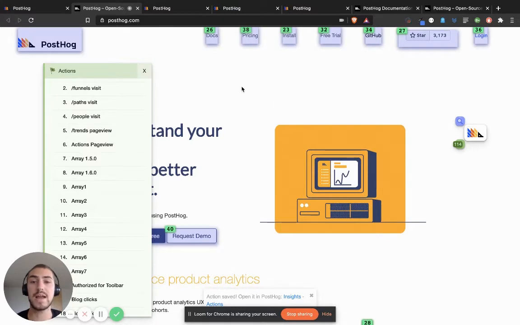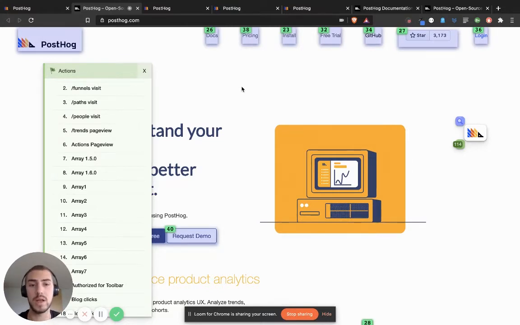What that means is I can sort through these events that PostHog automatically captures, and I can also pair up events together if I care that a user only did a certain action rather than how they did it. For example, if I have a sign up button at the top of my page and at the bottom of my page, I might want to create an action which says, if the user clicked sign up here or here, then trigger an action clicked sign up, because I don't care which button they clicked, just that they clicked one of them.